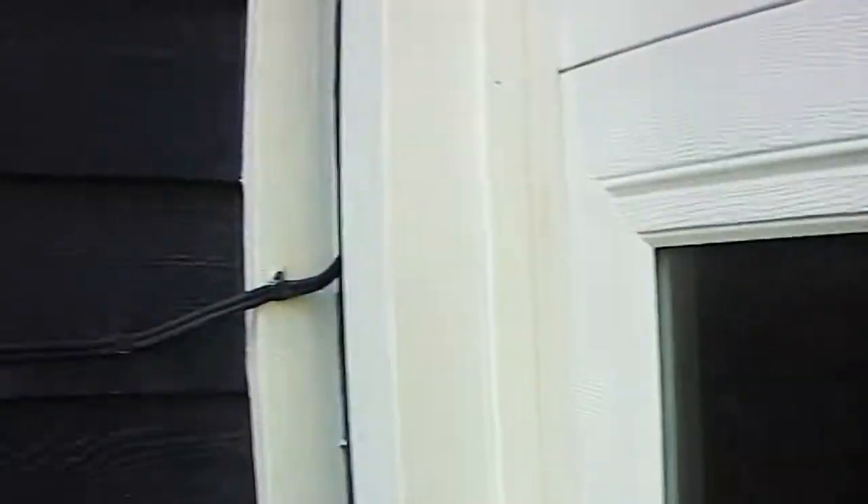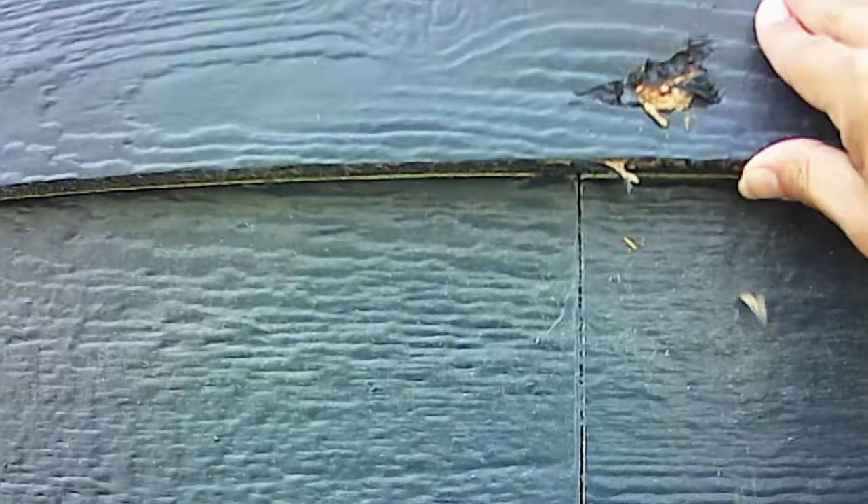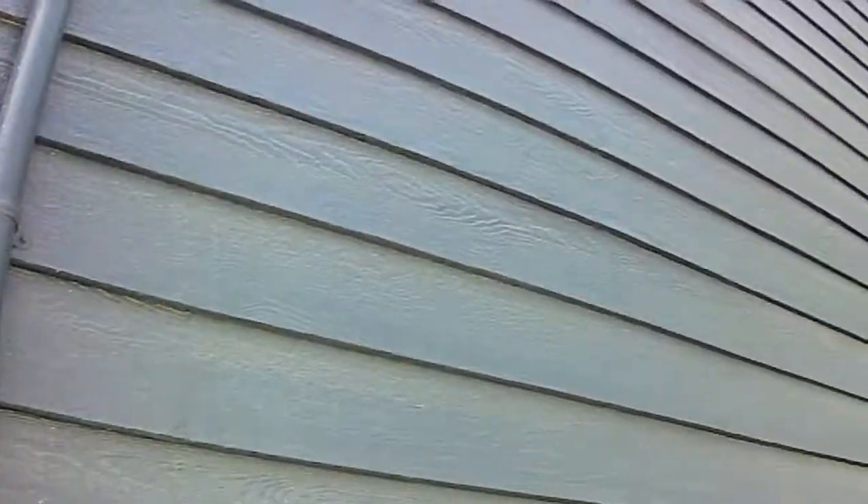Got a cracked window here. The outside looks fairly decent, but there's some mechanical damage. This one's been taking on some water, you can see that. I'm sure you'll probably find some additional areas where they've just painted over and not really taken the time to replace the ones that need to be replaced. This is pretty rotted, soft — there's lots of water damage there. So I'm guessing this outside part is probably going to need some attention in some places.